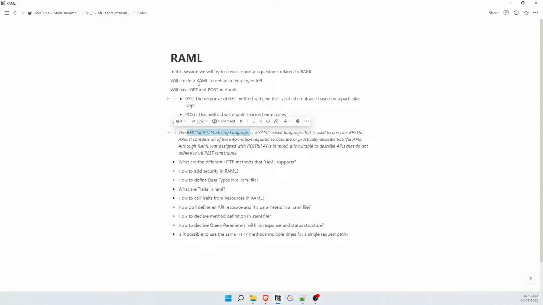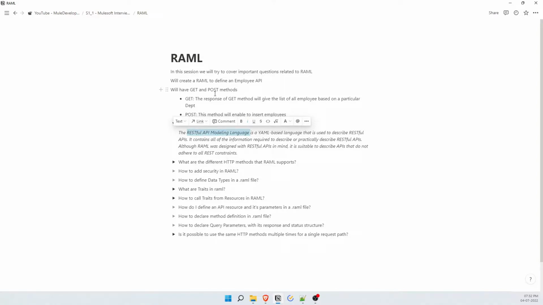If I really want to create this API, then I have to deal with actual data, right? So when we create the RAML, I can tell what all are there in the header, what all are there in the query param, is there a URI param, what will the response look like.